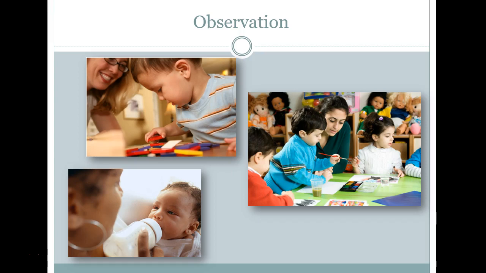Effective observation also involves recording children's behavior at the time that it occurs. So you'll want to figure out your system of observation and how you're going to do that by keeping notepads around the room or Post-its in your pocket, or thinking of different ways that you're going to be able to collect that information as it occurs throughout the day. Many believe observation to be the most valid form of assessment for young children. So you can see why it is so very important.